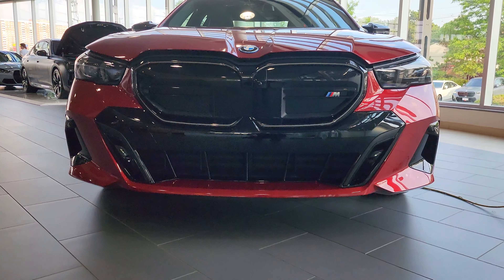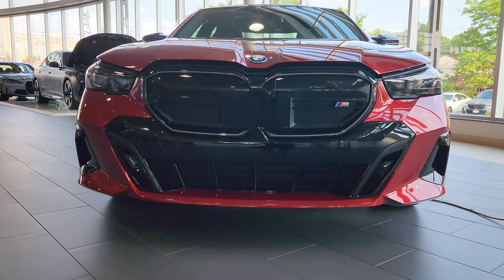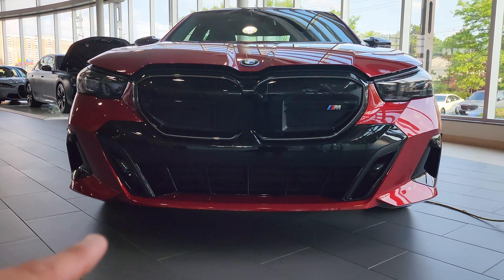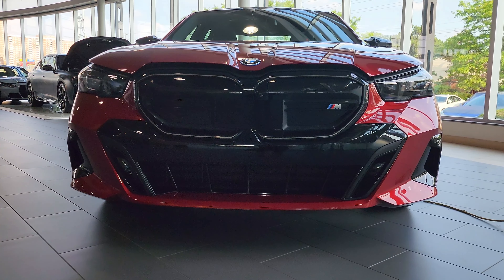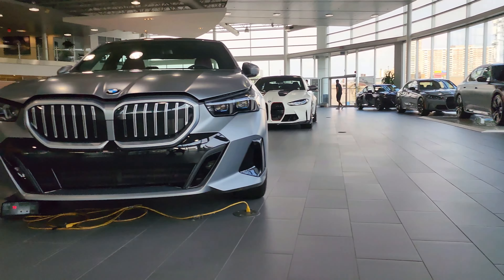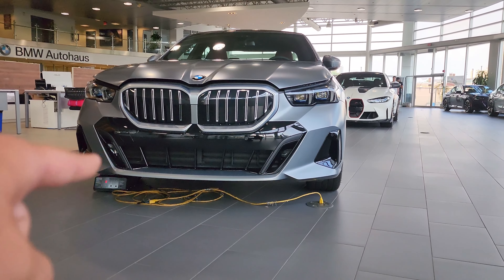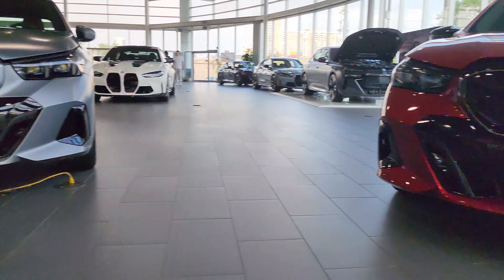The bumper is very aggressive — you got massive air ducts in the front for the intercooler and the oil cooler. You got the side vents there for drag co-efficiency, and some vents for the intercooler — though not applicable on this model since it's electric. On this model you actually have some more vents on the side that allow air to come in.